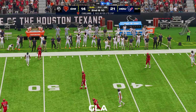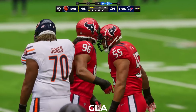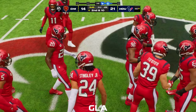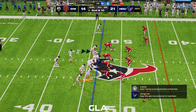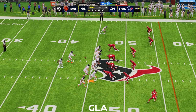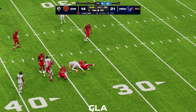Make sure you know where he is because he understands how to get open in key situations. Throwing on first down, but this one winds up to be incomplete. Just work with me a second here because in my lifetime, seeing how quarterback percentages have changed in throwing the football, I mean, back in the good old days, if you were around 50%, you were doing okay. But now, you need to be 65 to 70% to be considered an elite quarterback. And in this ball game, it feels like we're playing old school, right around 50%. Yeah, he's under 50%. He needs to start hitting more targets.